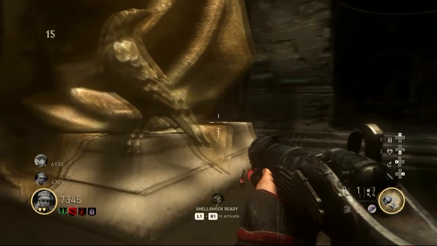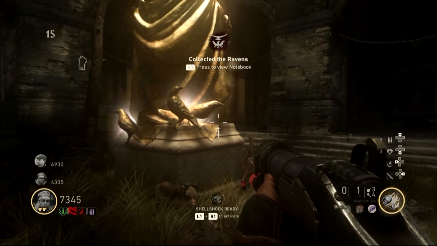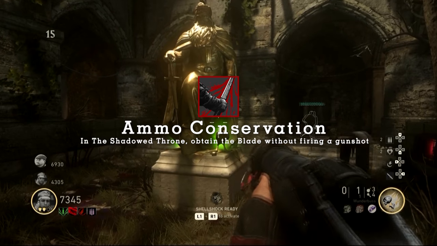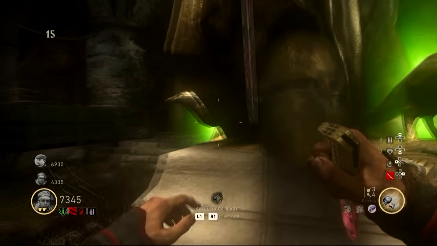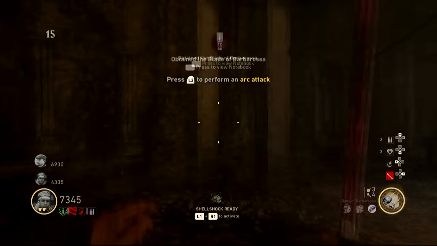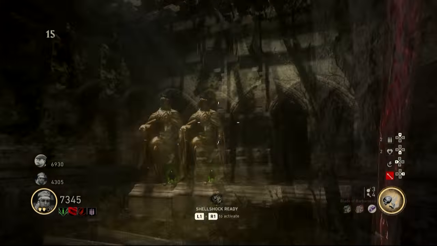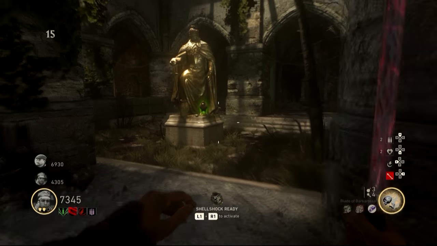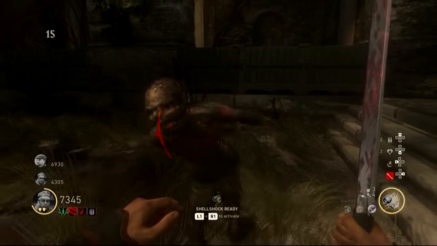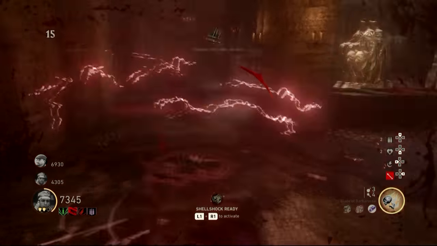Now that you know the Easter egg steps up to this point, we can focus on ammo conservation. In the Shadow Throne, obtain the blade without firing a gunshot. To get this, you have to get the blade as shown on screen without shooting a bullet. That means when you signal the flares, you have to melee the box, and when you contact the smuggler and open up the gas valves to the sewers, you have to knife those as well. You are only allowed to shoot the Wonderbus beam at the anchors to unlock them. Other than that, you cannot shoot a bullet.